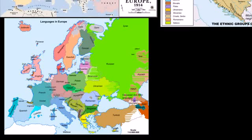A lot of people, including myself, have found the study of World War I to be a little bit confusing sometimes. And I think the reason is that the world was very different leading up to World War I than it is today. And to some degree, the modern world we live in was shaped to a large degree by World War I and then later World War II.